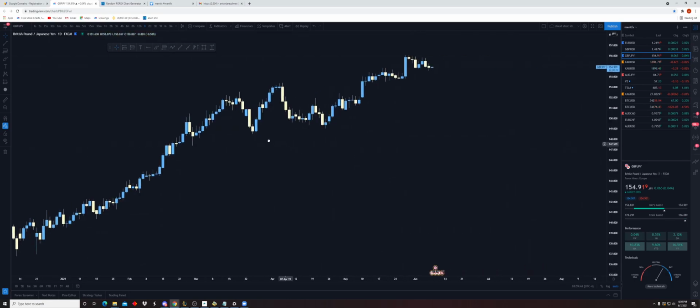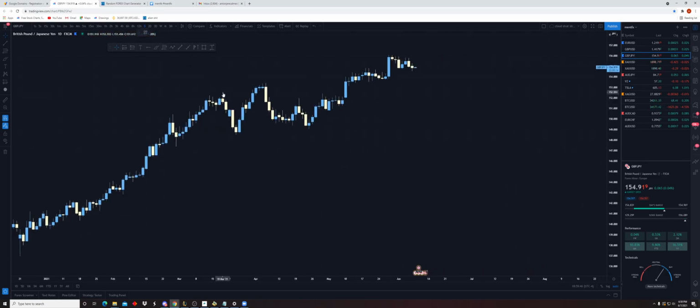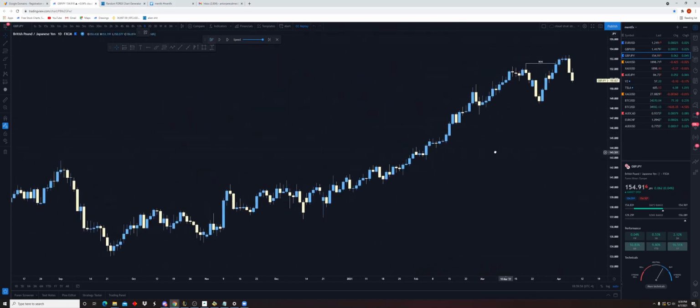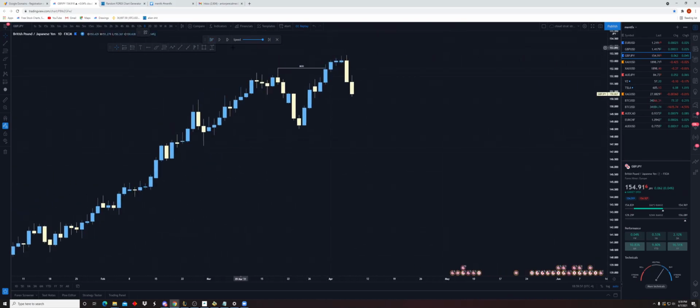So very simply, under the 3-step protocol we have, we can all understand and agree that this right here is a break of structure to the top side. As that break of structure to the top side is made, we have an area that we consider liquidity, right? So this area right here becomes liquidity to the top side, with the idea, again, that price wants to come and mitigate whatever is left in here and continue higher.